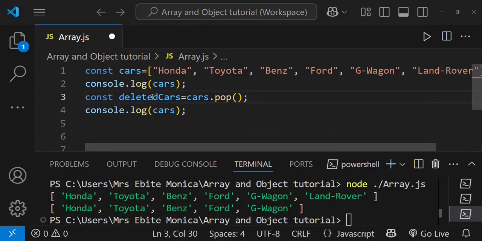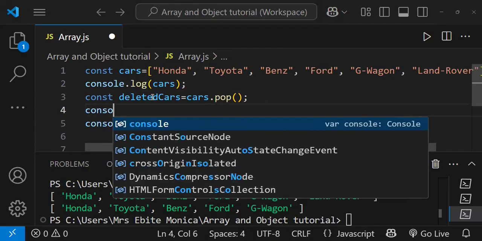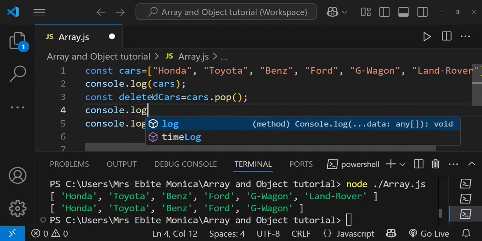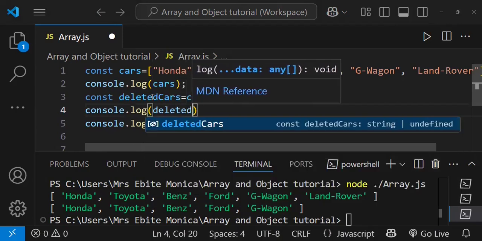But we need to do this. Let's do the console because we need to log it to the console. Console.log deleted cars.